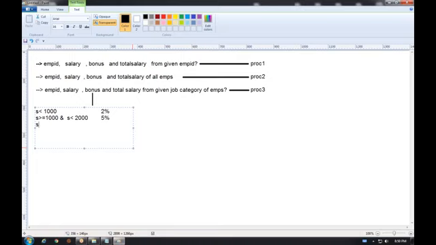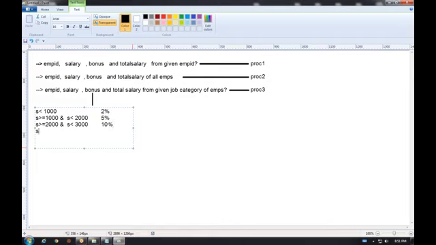If salary is greater than or equal to 2000 and less than 3000, then 10% bonus.